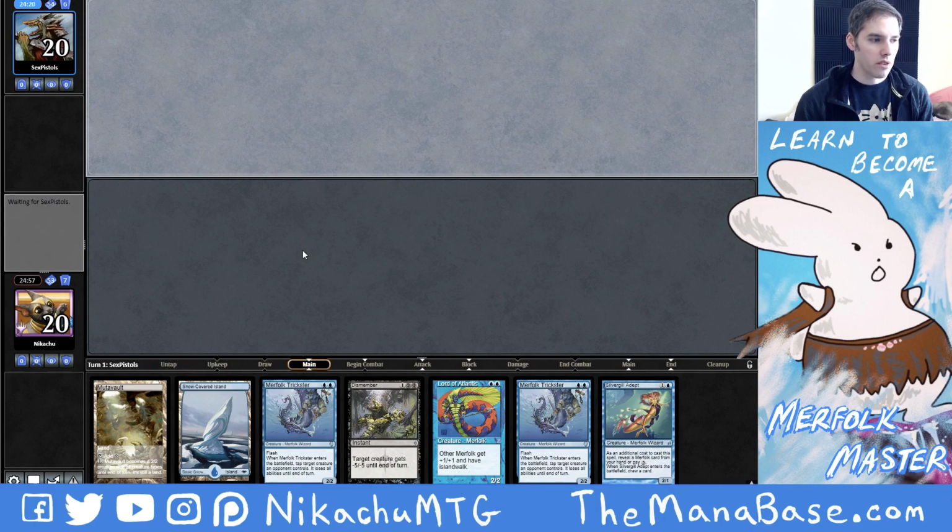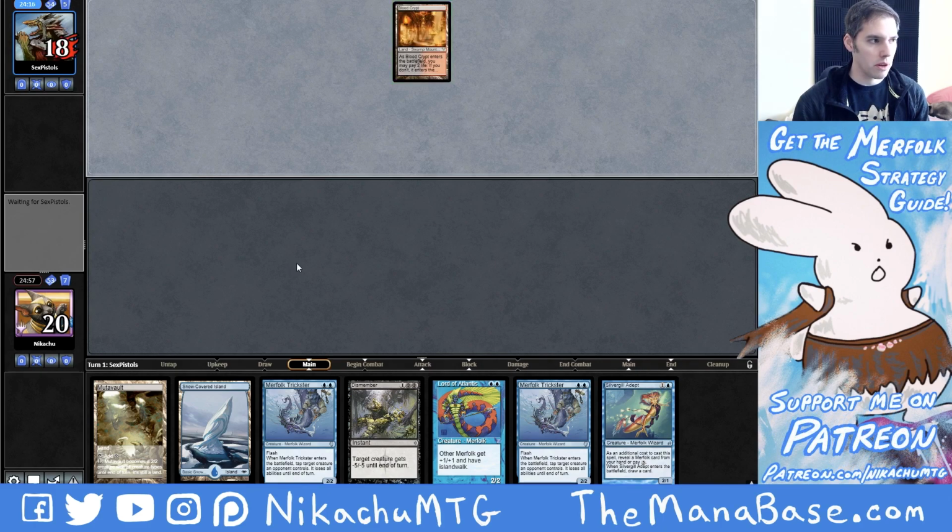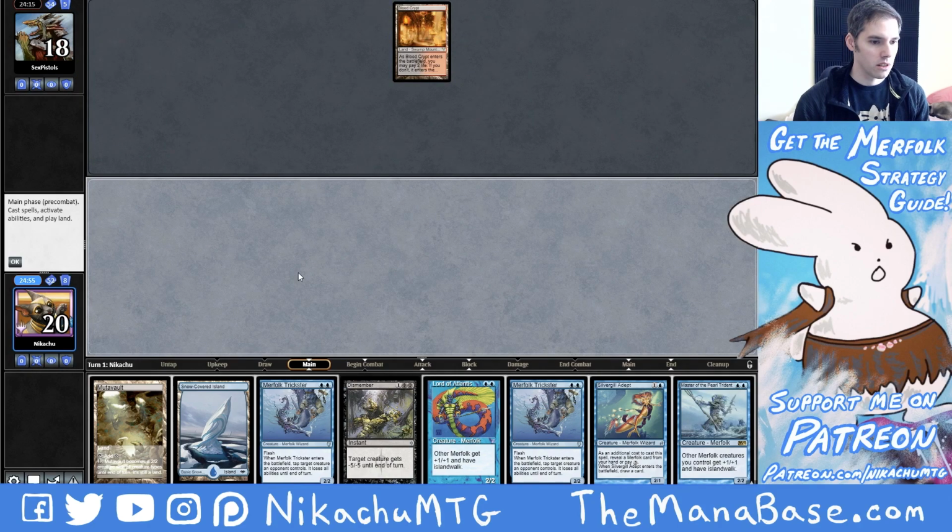And I would be pretty confident with Merfolk these days. We're getting more and more 5-0s being published, probably because of the attrition-based decks that are running around. That's very interesting. Does this mean Dredge?